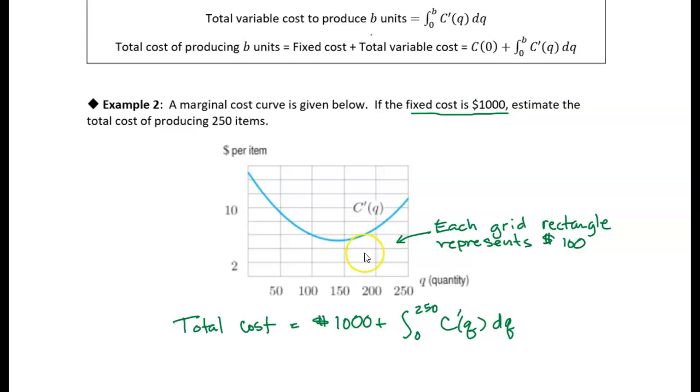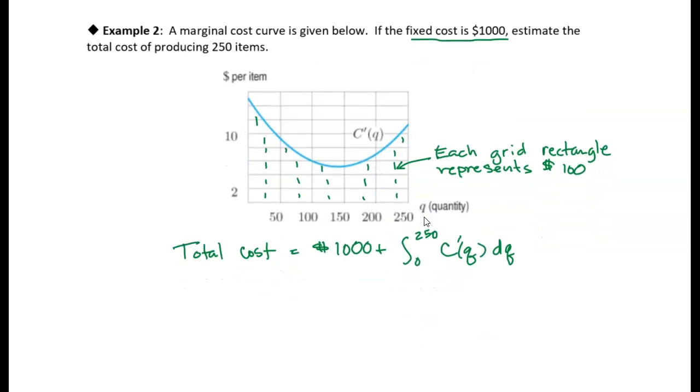And so really the only way we can do it is just to estimate how many grid rectangles are there. There's some that are easy, like 1, 2, 3, 4. This is pretty much 1. So there's 5, 6, 7, 8, 9, 10, 11, 12, 13, 14, 15. We'll count this as 16. And then all of this up here maybe is 17. And then 18. 19 between these two, and here let's say we have about 20. So let's say we got about 20 grid rectangles.